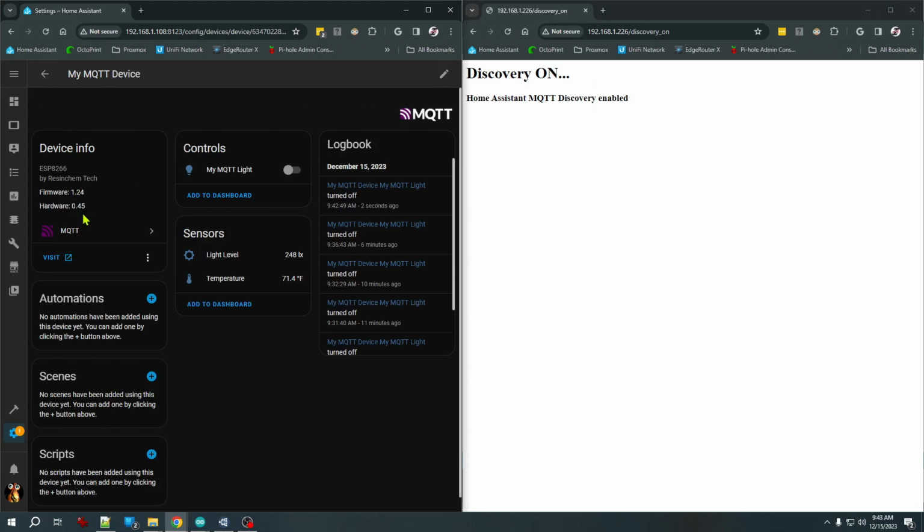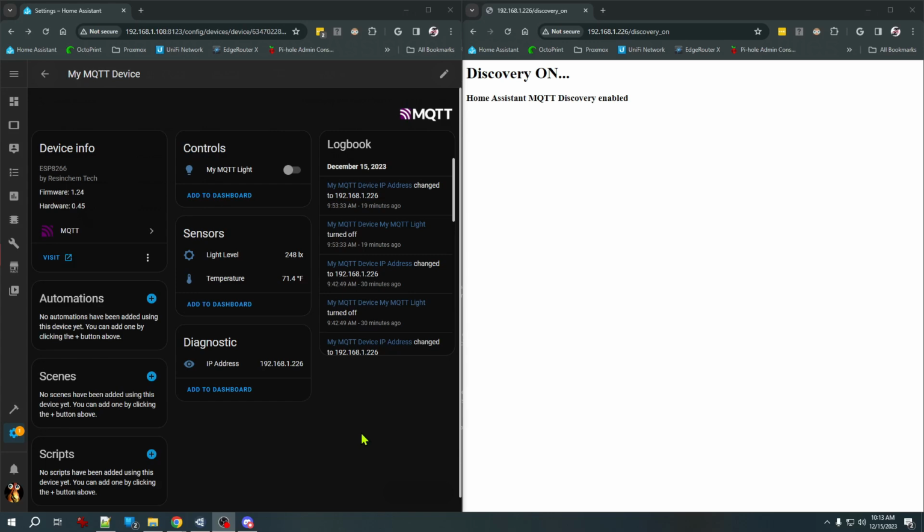So it's a great way, even for your own devices, but especially for devices that you may want to share, or share your code or firmware for other Home Assistant users, so they don't have to go through all that manual MQTT configuration unless they want to, which is why I always recommend that you add some sort of flag or option where the end user can enable or disable MQTT discovery in Home Assistant.